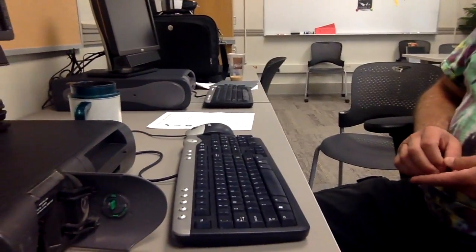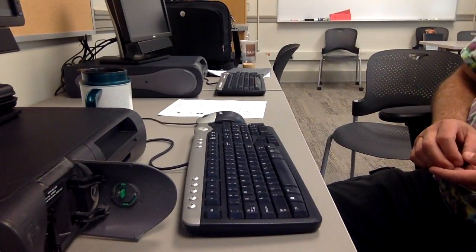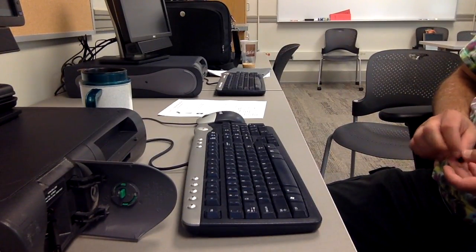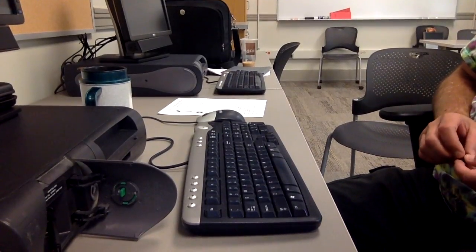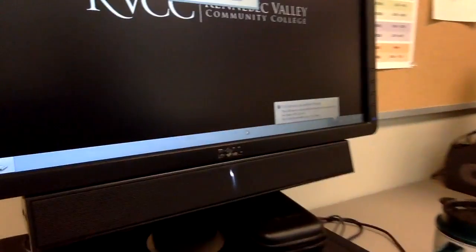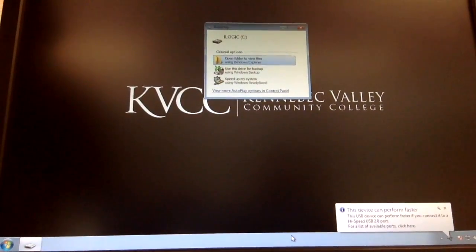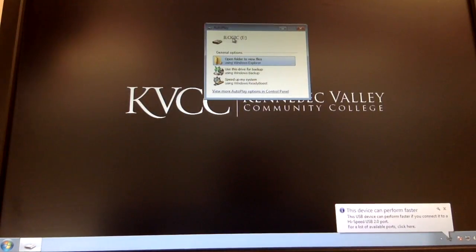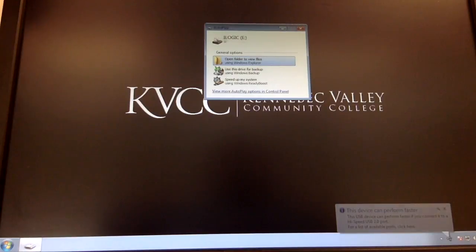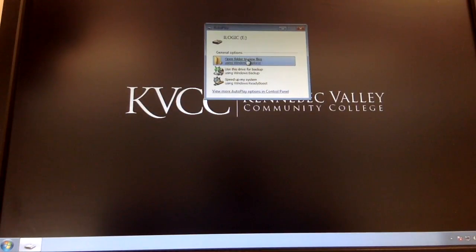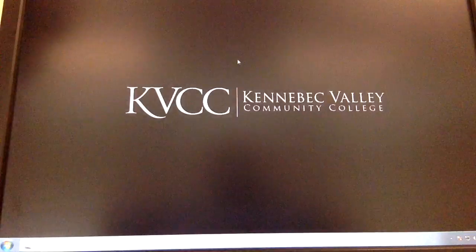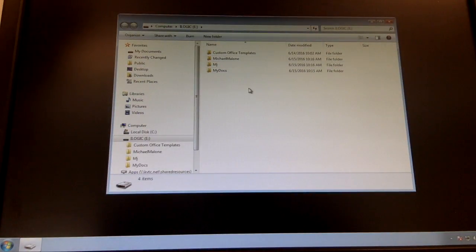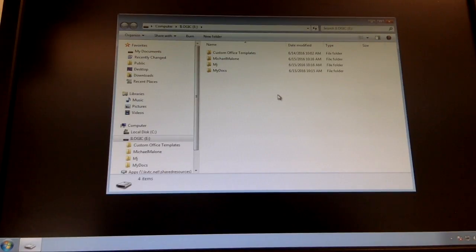Alright, plug it in, let it check what it needs to do, it's looking for something, and then it will pop up and show the name of your USB or thumb drive. From there, we have the name of my thumb drive, my USB drive, which is called iLogic. Normally you open the folder to view files, and as you can see I have a few of my files already set up. Normally it's blank, especially when it's brand new, everything should be blank.